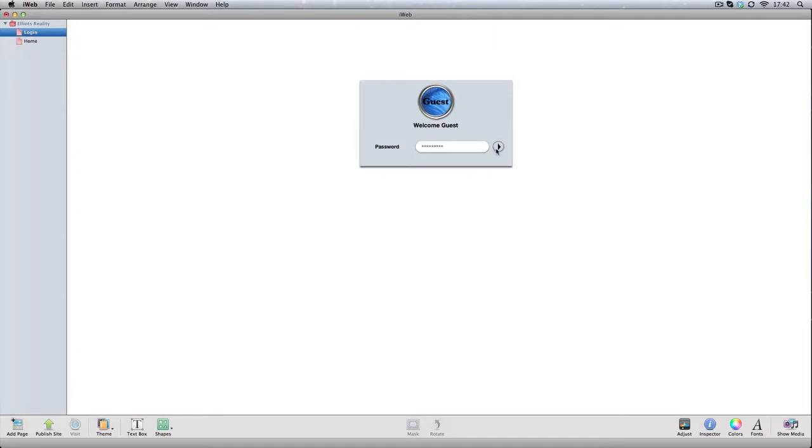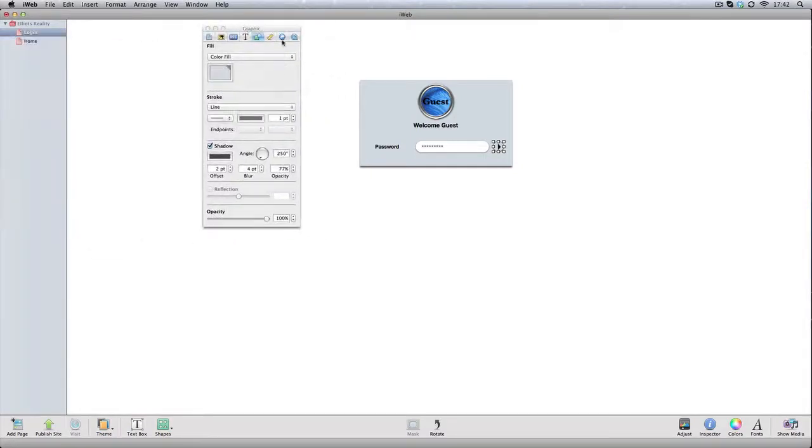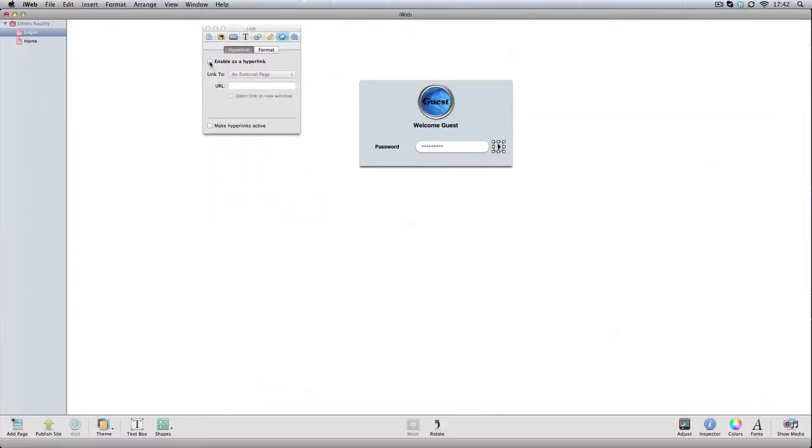So now what I'm going to do here anyway, on this main page, just to finish things off, I'm going to select that and go to this little button here. We are going to enable it as a hyperlink and we're going to make it to one of my pages. So we'll tell this to go to home page. Same with the button, enable it as a hyperlink and make it one of my pages, to the home button. And if we go enable, there we go.